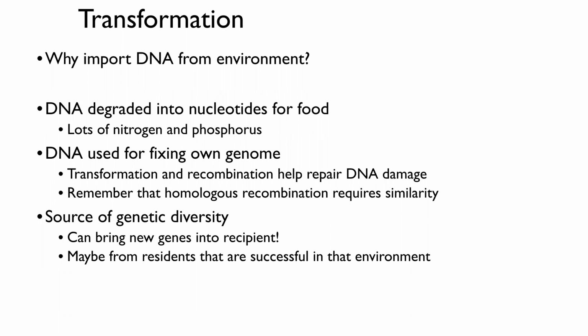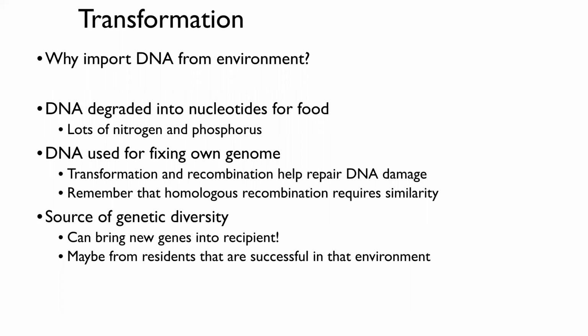But in terms of why import DNA from the environment, there's lots of good reasons. DNA is an important food source for a lot of bacteria. It's got lots of nitrogen and phosphorus, which all bacteria need. DNA is also useful for fixing your own genome. So say you're living in a population of similar bacteria and you have a damaged piece of your own genome. Well, instead of fixing your genome, it's easier to pick up DNA from the environment from a bacteria that's closely related to you and incorporate it into your own genome to fix it. So it's an easy way to fix your genome without expending any energy or any resources.